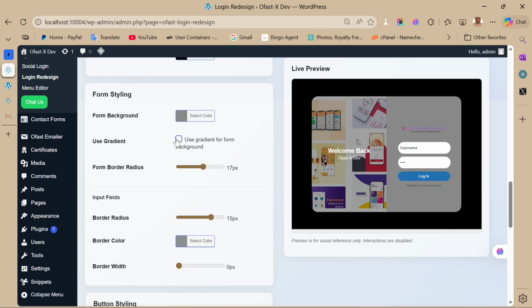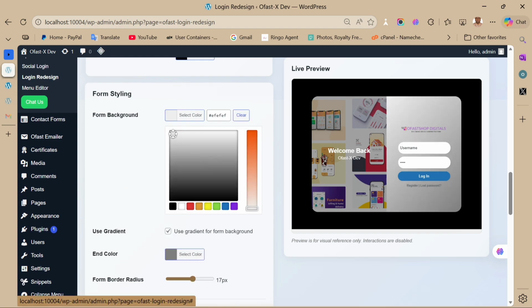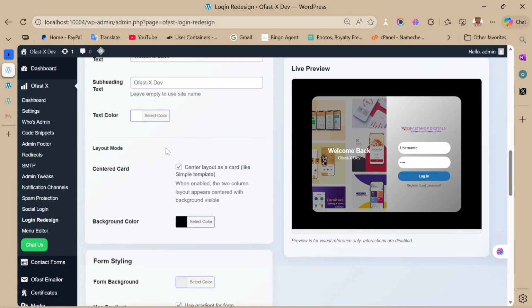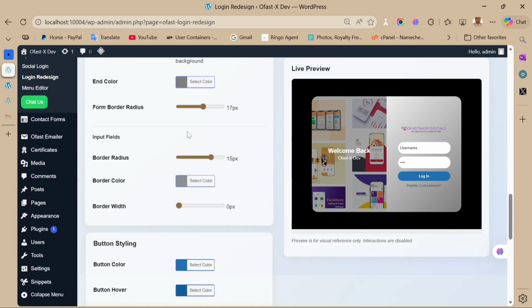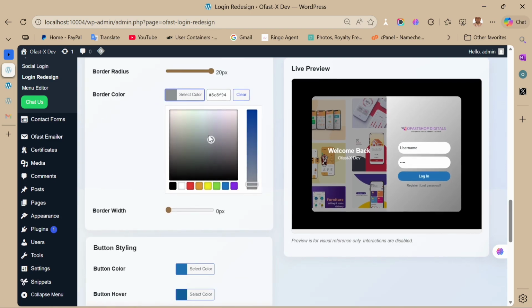Here I want to use gradient color, so let me just use white like this. Then the form border radius, as we are doing it, you can see from the edges. Depending on the kind of thing that you want, then the border radius of those form inputs, you see. And the border colors, you can set it, that is inside. Let me use red so that you can see what I'm saying.